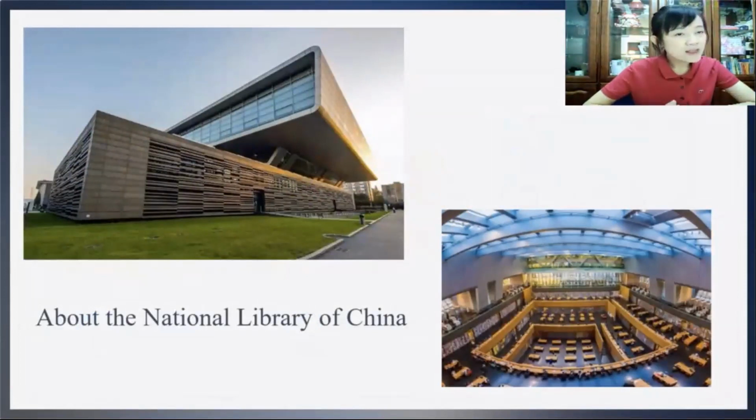Today, I will mainly introduce the research and the practice of the National Library of China in the semantic mining and semantic organization of multi-source heterogeneous resources. First, I want to say something about the National Library of China. The National Library of China is the National Bibliographic Center, the National Ancient Books Protection Center and the National Museum of Classical Books. The library undertakes the important responsibility of preserving and inheriting achievements of human civilization.